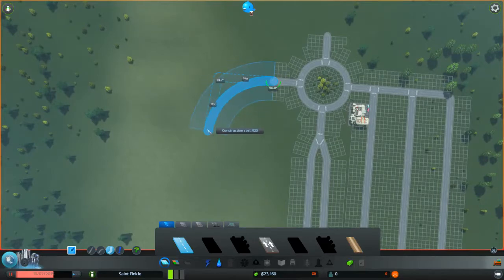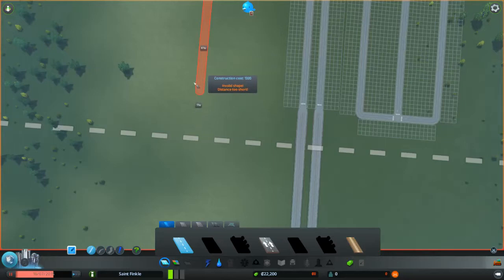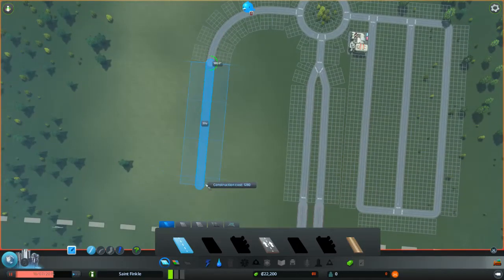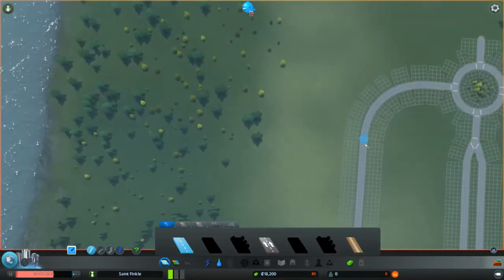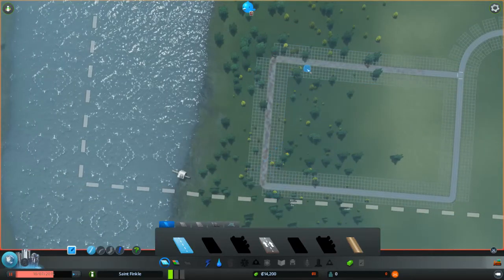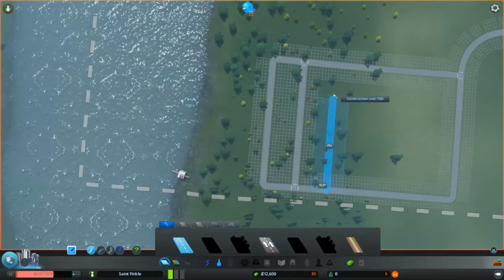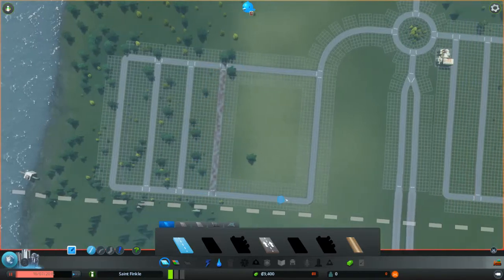Right. And I want a 90-degree. That's good enough. It's not perfect, but it works. And over there, we will make an intersection out here. And this is going to be the residential area, which is going to rapidly increase, I can tell you. And for the commercial district right now, I'm going to have like a main street, if that makes sense.